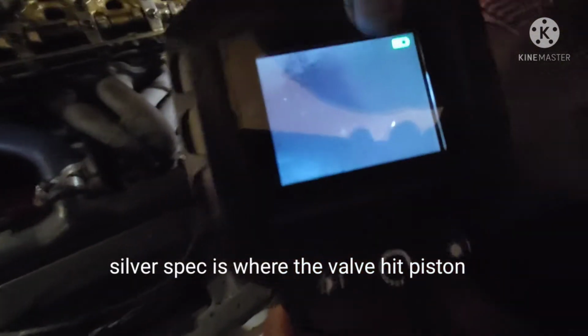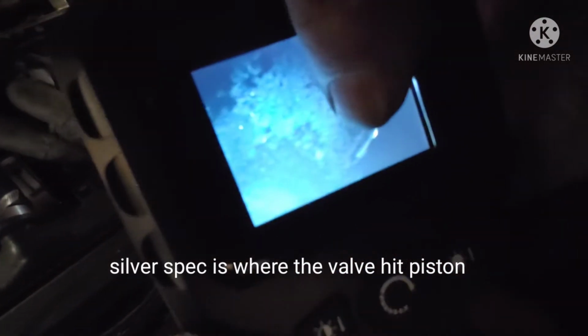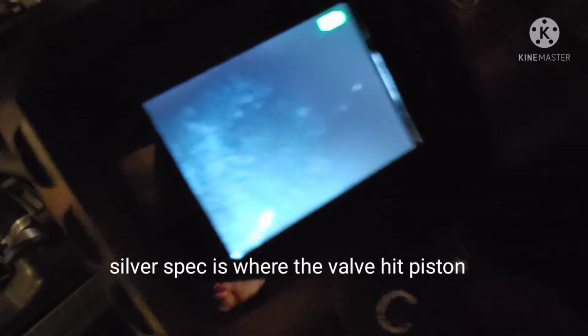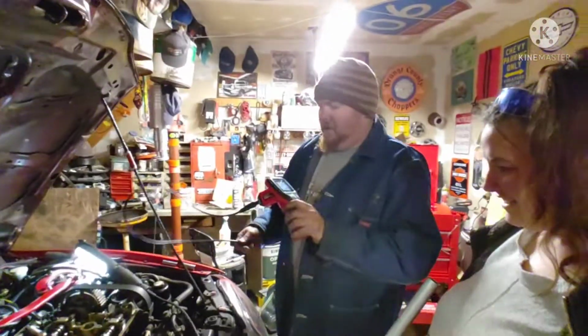See that shiny spot right there? Mm-hmm. That's where the valve hit the piston, and there's another one. So that means the head's got to come off.